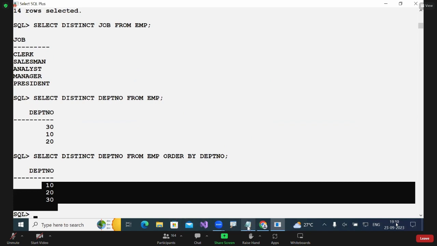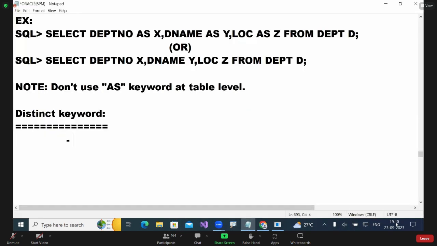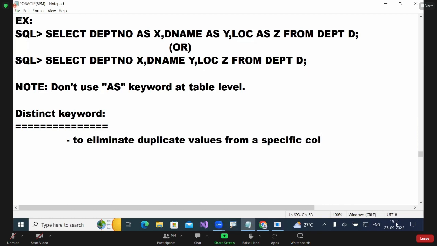Okay, write down below. Distinct keyword: to eliminate duplicate values from a specific column. What is the syntax for this?